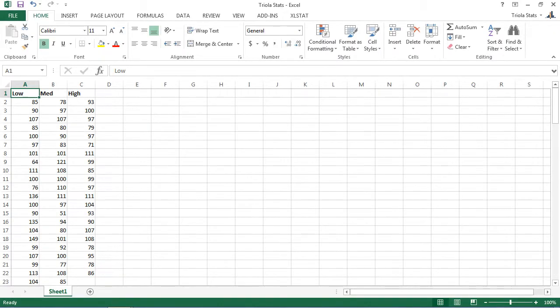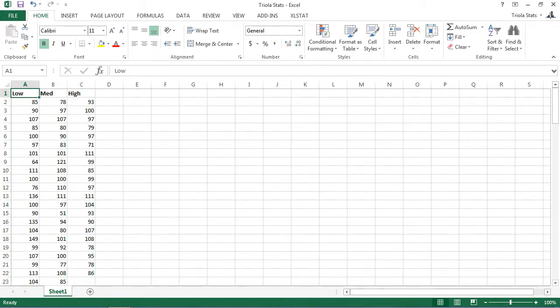We now review the procedure for using Excel's Data Analysis add-in for one-way analysis of variance. For this procedure, ensure that data samples for each category are contained in separate and adjacent columns or rows. In this example, data from table 12-1 are entered in columns A, B, and C. Column A contains low blood lead level data, column B contains medium blood lead level data, and column C contains high blood lead level data.